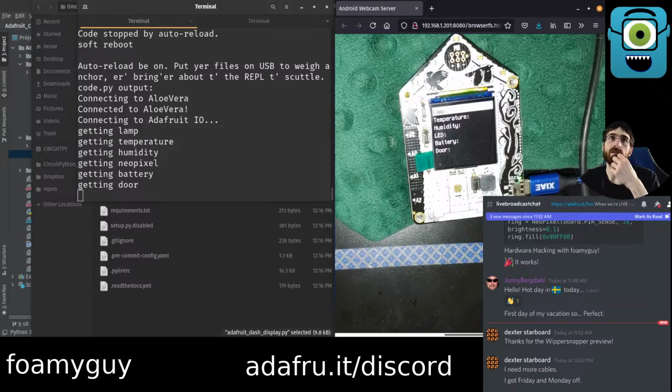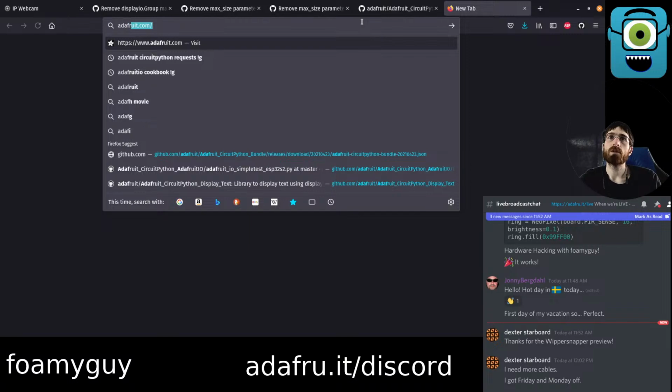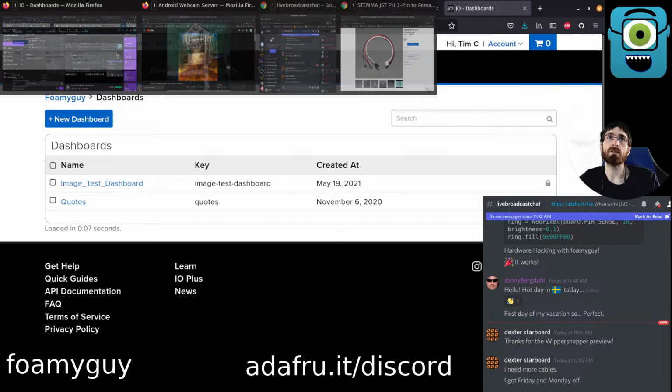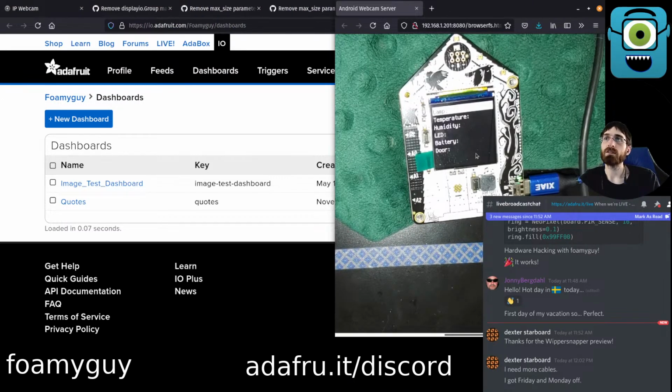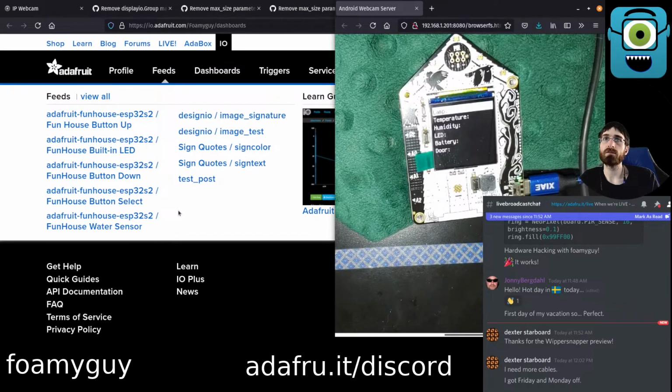If I went back to Adafruit IO, so one thing is, even though we don't have these feeds created, I do think that we have seen enough to know that this PR is good, because this PR is dealing specifically with max size within group, and if there was any problem with that, then this stuff would not be able to display. So I think we're actually good enough here to approve this, at least for this example. We'll test the other one as well, but I am curious, just because I have not played with this dash display before.